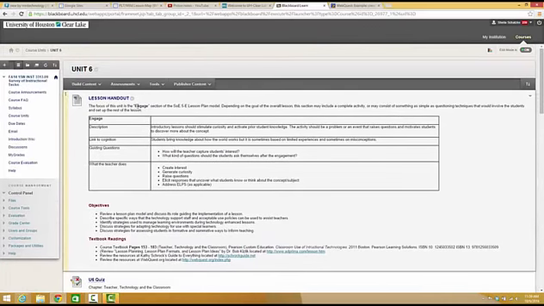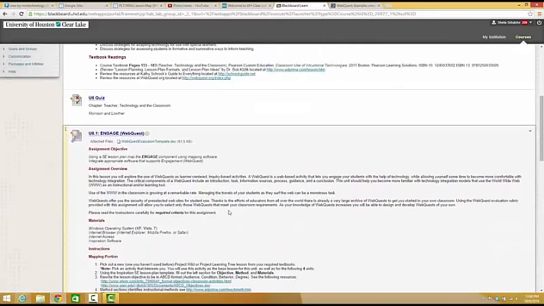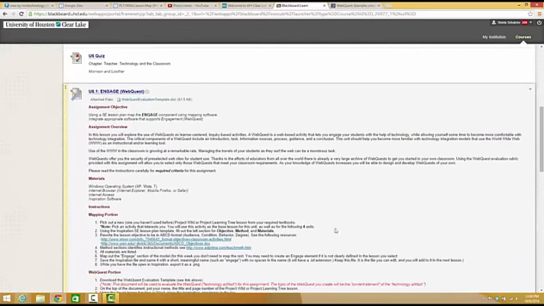So the focus of this unit is to go over the Engage section. It's really important that you read this, that you read the objectives and look at the links. Now you are going to be learning about what is a web quest, what does it do, what is its function. Then you're going to be creating your own web quest. This takes some time. You need to make sure that you know how to do that, okay?